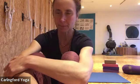All right, then as you inhale, come back to center. And then you can change sides, so bend your knee, take your belt off. Have the brick ready for your right heel. And so bend your left knee, put your belt around your left foot. Stretch your left leg up to 90 degrees first. Take your arms over. And then, so just establish first that your leg is straight.